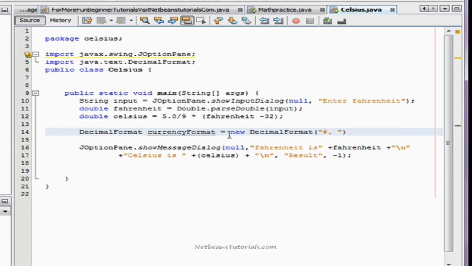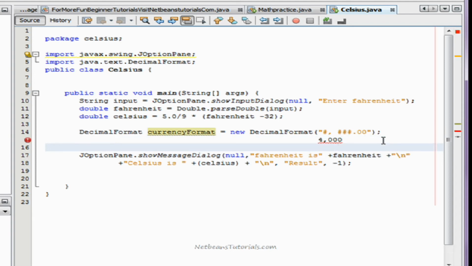It will only accept what I type in here as valid decimal type. So let's say, for example, that with this new format, I type that it is 4,000 degrees Fahrenheit, 0.50. Or just 4,000. It's actually going to do, with what I've just written, 4,000.00, because I want it to appear a certain way. And that's what the decimal formatter is for.